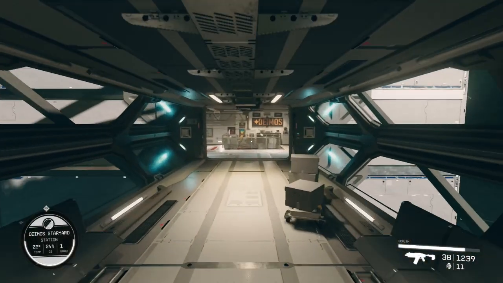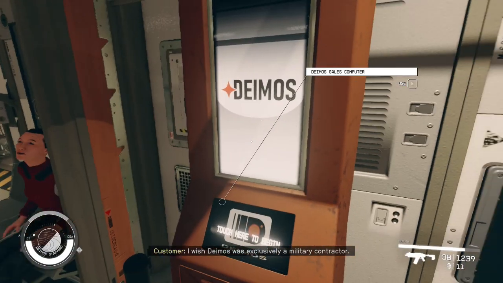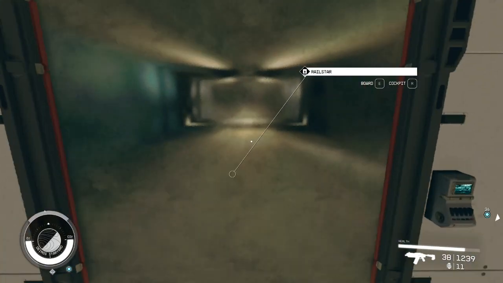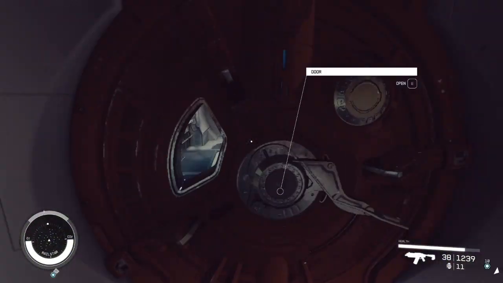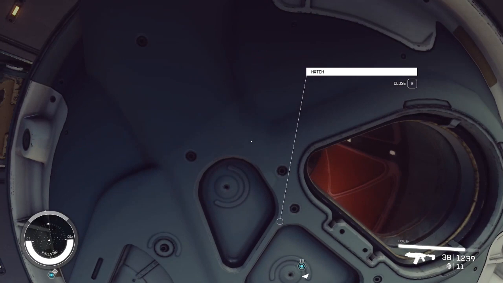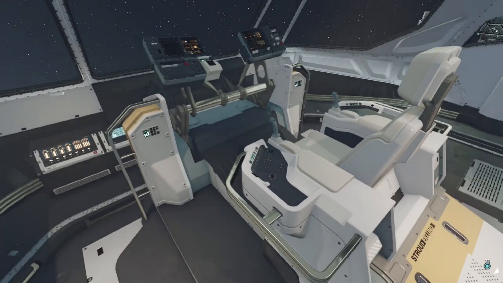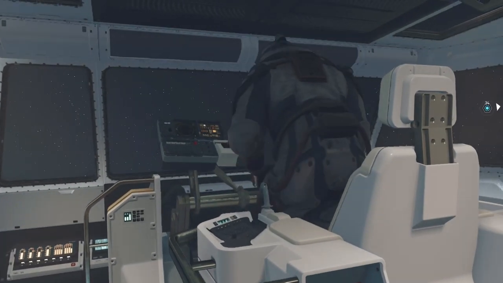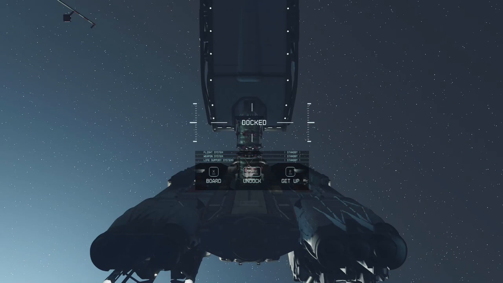Well, I forgot to see if there's any more contracts we could get. So, we're back in here. I wish Deimos was exclusively a mini- 1,000 units is insane. Feels like it flows better. So, exploration, it is. Maybe somewhere along the line, we'll find somewhere to set up a copper collector.